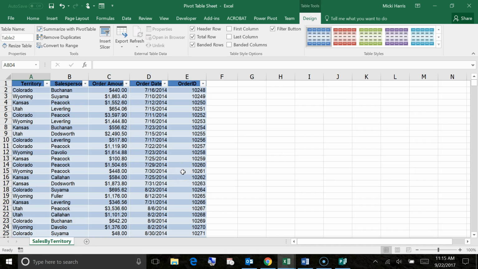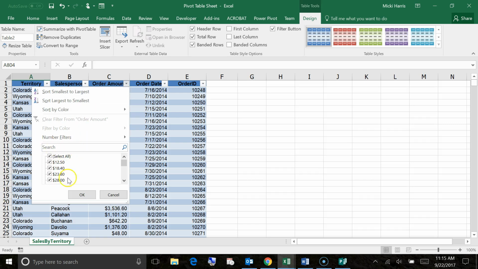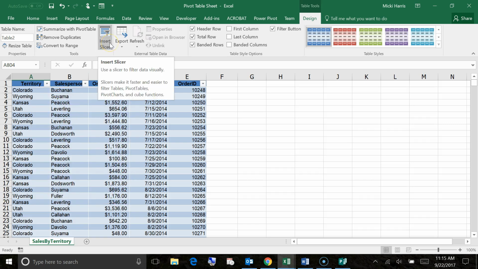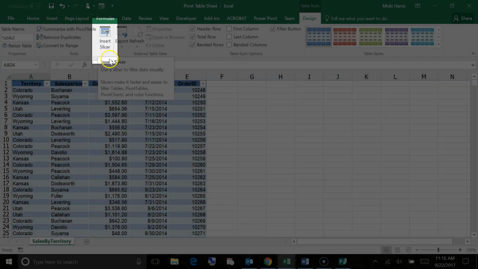Let's talk about slicers. Slicers are easy to use filtering components that contain a set of buttons that enable you to quickly filter the data in a report. And this is without the need to open the drop-down list to find the items you want to filter. So normally when you're filtering, you click the drop-down and you filter this way. But if there's something that I'm going to be filtering on a regular basis, then I might want to go ahead and apply slicers. So under my Design tab for my Table Tools, I'm going to click on Insert Slicer.